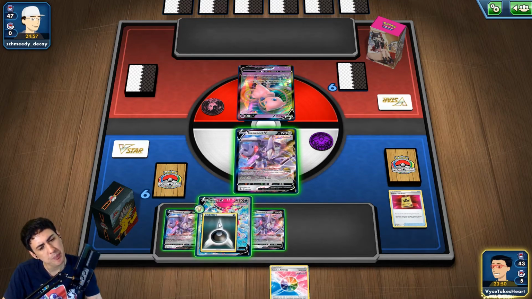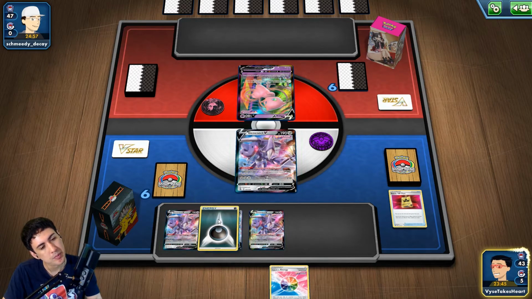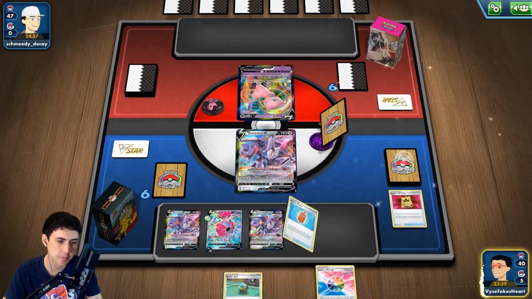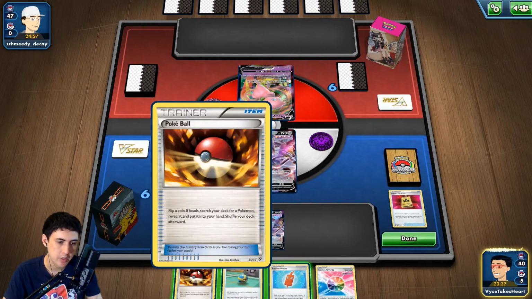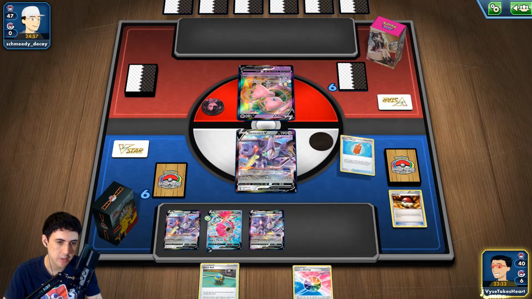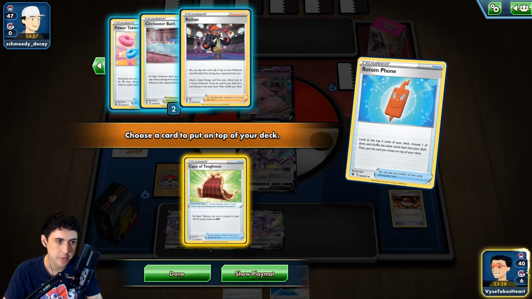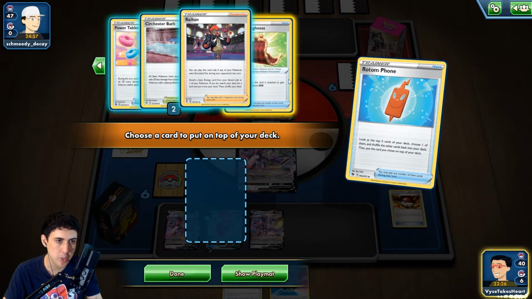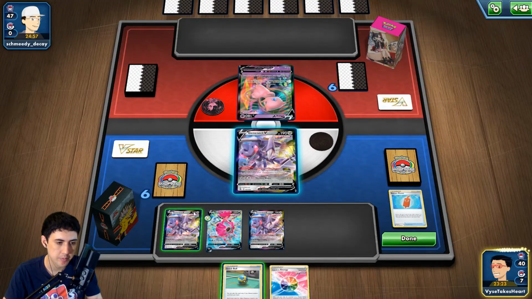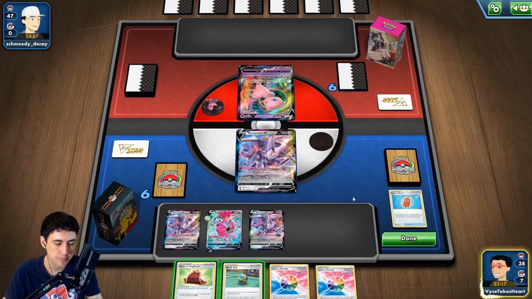Dark Energy? Is that the play? Probably. And then we'll Fusion Strike. Let's Pokeball. Tails. Rotom Phone. We'll grab Cape. And I don't want to play the Quick Ball. Draw.